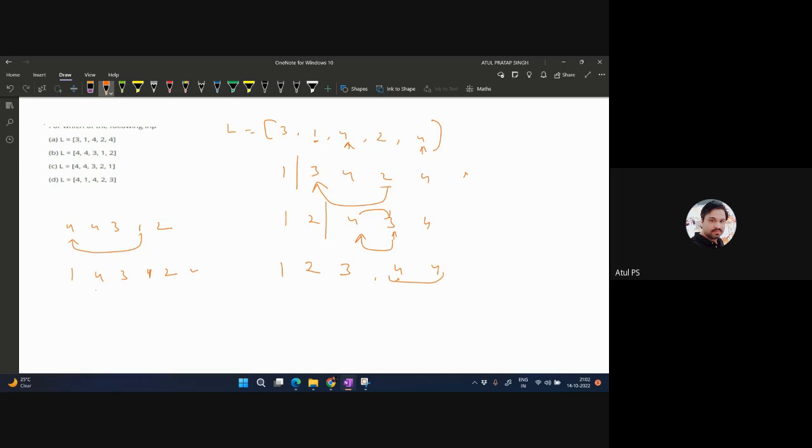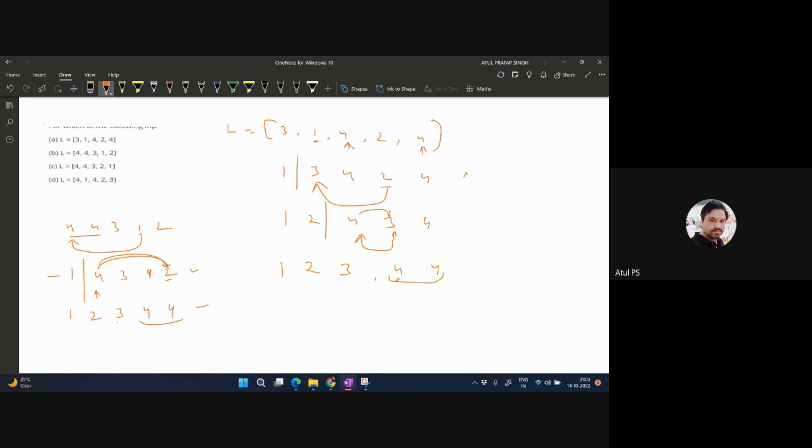Once again, in the next iteration, the next smallest value is 2, and this 2 will be swapped with 4. That means that 4 will come here, in the same order as the input order. So 1, 2, 3, and then this one is 4, and this comes here, 4. Now the order is corrected as in the input. In the first iteration the order became wrong, but in the next iteration it is corrected.